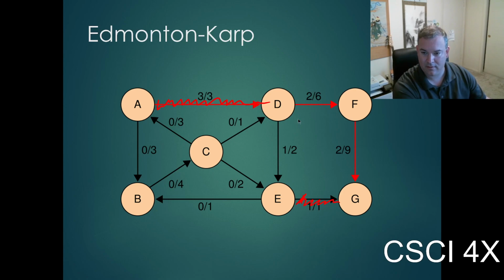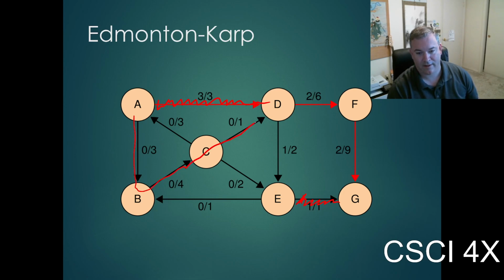Cheryl, what is the max flow from A, B, C, D, F, G that's remaining here? What is the maximum amount of gallons we can pump through the system? From A to B to C to D to F to G. Got 3 gallons per second this way, 4 gallons per second this way, 1 gallon per second this way, 4, and 7. So what is the smallest value along that route?